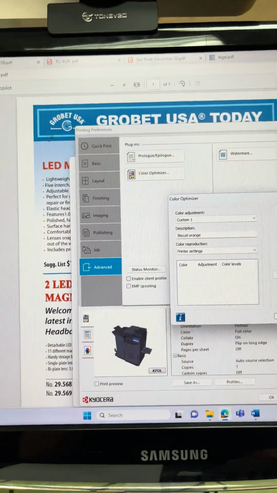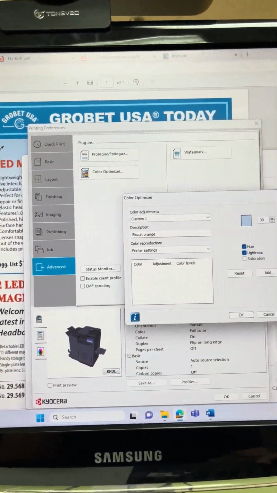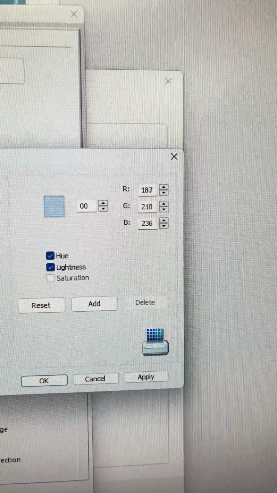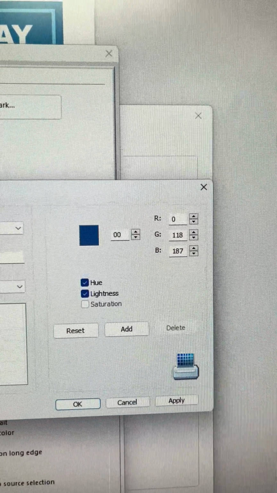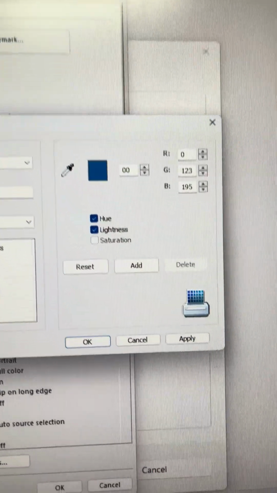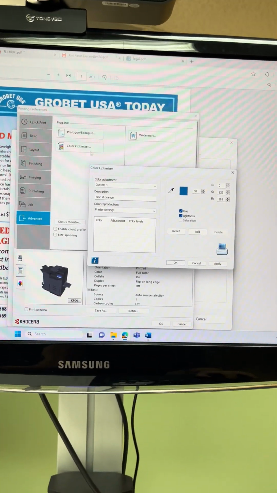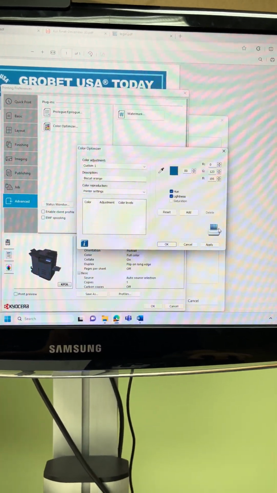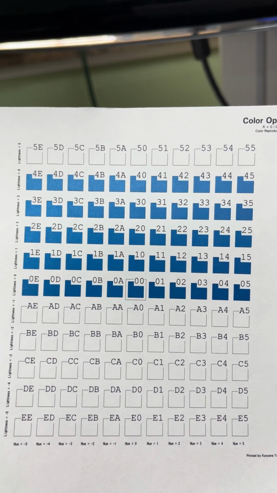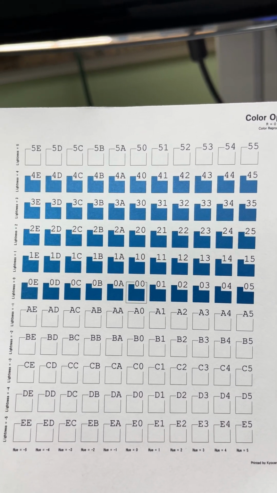And if I move this dropper around to any other areas, right, you'll see that it's measuring what the exact color measurements are. Essentially the color code, like a Fiery, is for that color. So after you do that, you hit this little printer icon, right, that prints out a bunch of hues. And I did that here. So right here, right, we have all the variations that it's identified of that blue.